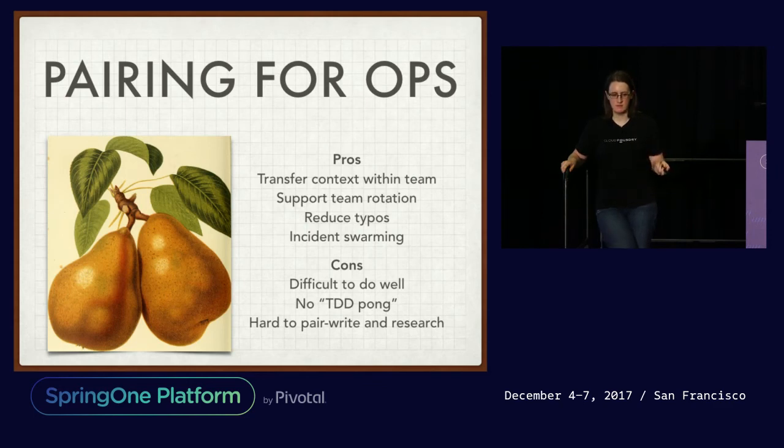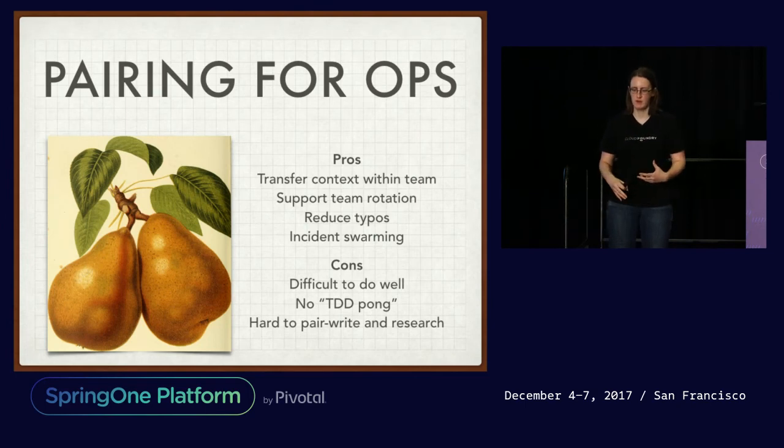Anybody on the other teams whose software that we deploy can jump in. Sometimes PMs just jump in to watch. Sometimes people jump in because they want to be available to help. Pairing and pairing culture, especially, if many, many people on the team have been involved in something, when something goes wrong with that thing, there's a bunch of people who have the context to just jump in and help out.